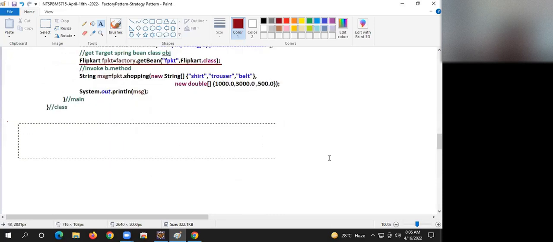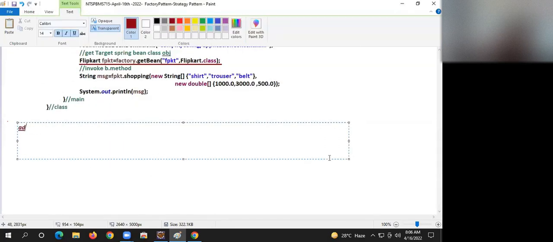Right, guys. Now tell me, what are the advantages of developing the strategy pattern using the Spring framework?